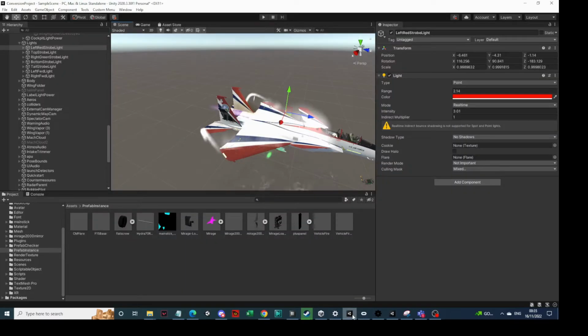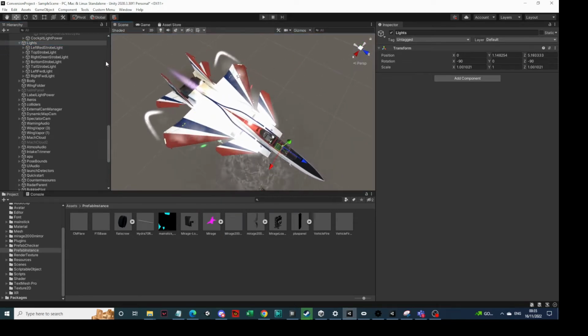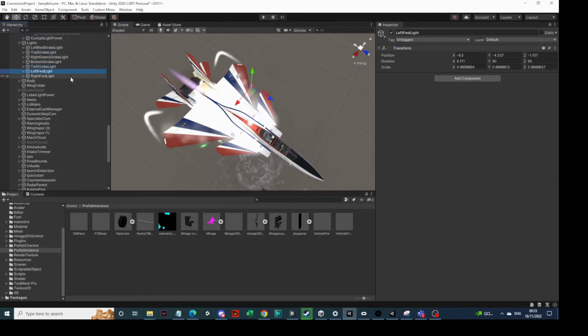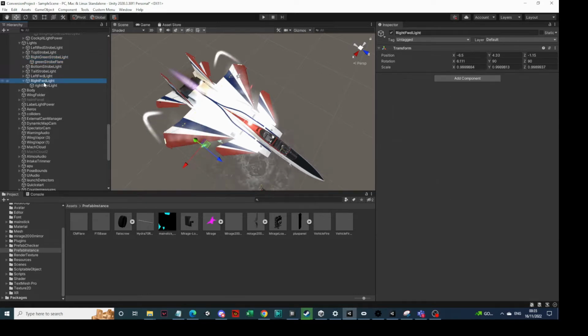So in this video we're going to look at how we update the lights, move them around, and add a new light. On here you can see that I've got the existing lights. These are the various ones which go from the tail to the wings. As you can see, underneath each of those there is an actual light using a sprite renderer, and then there's a light with a strobe on it. There you go, and the same on the other side, and then we've got the tail lights and the top and bottom lights.